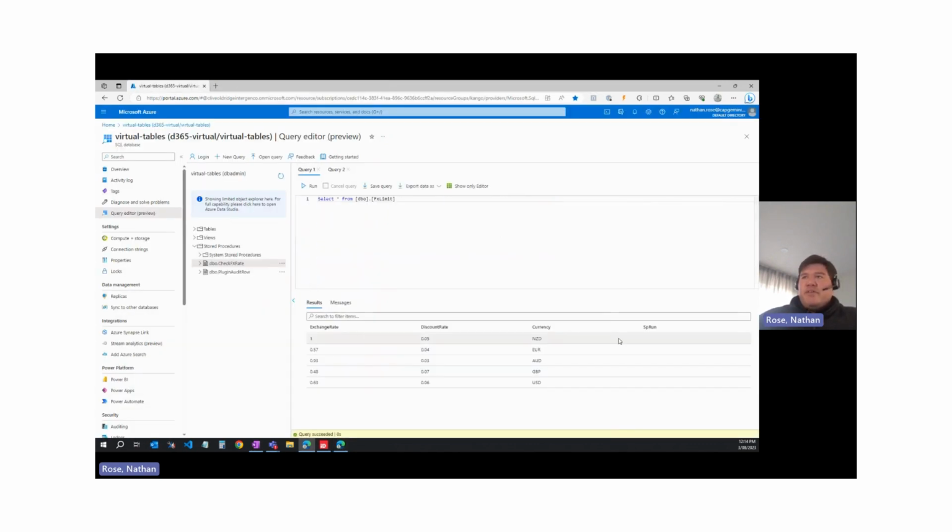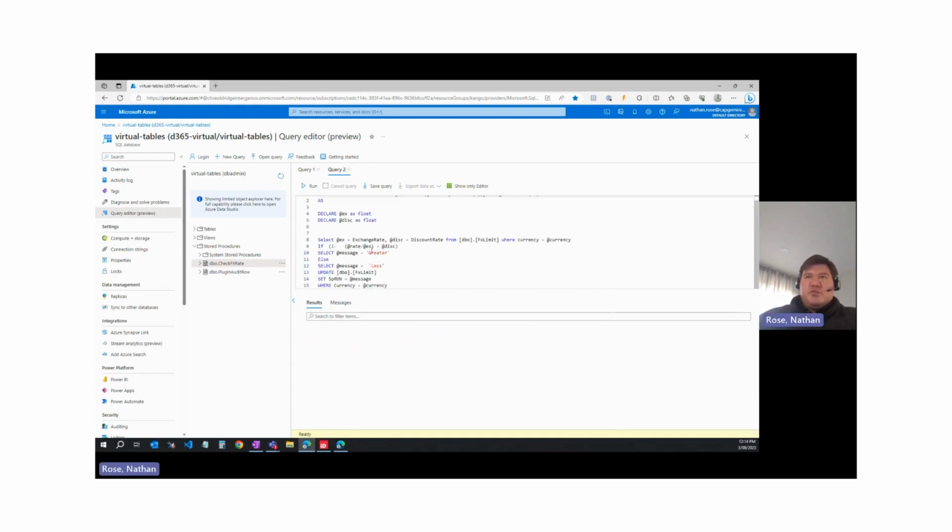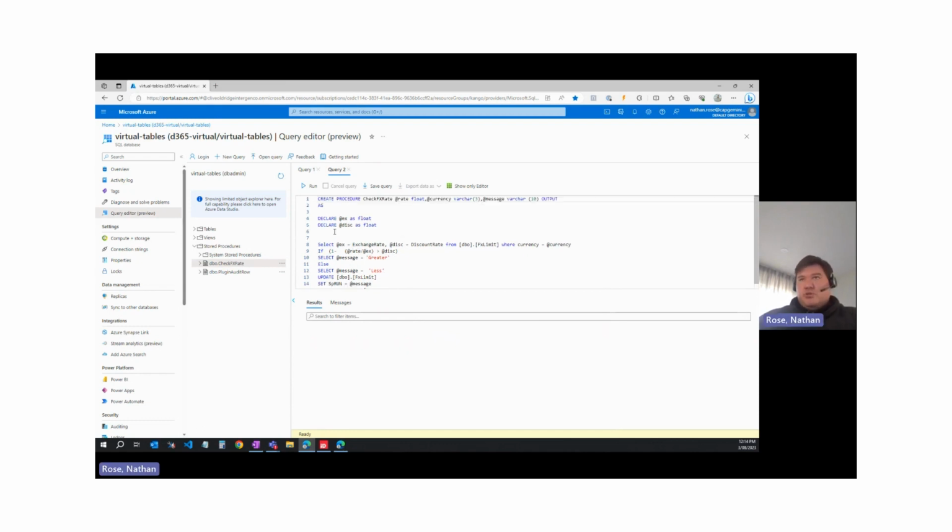So here in my table, I've added this column called SP run, and what it does is it's just going to put either this greater or less based on the calculation from the stored procedure. So it's proving to me that I am successfully calling it from the model driven app. So we are mostly there. The only thing it's not doing is giving me this output variable that I'm expecting to see. And again, I can't work out, is this something that I've done incorrectly in my stored procedure, or is this just a limitation of low code plugins at this time?